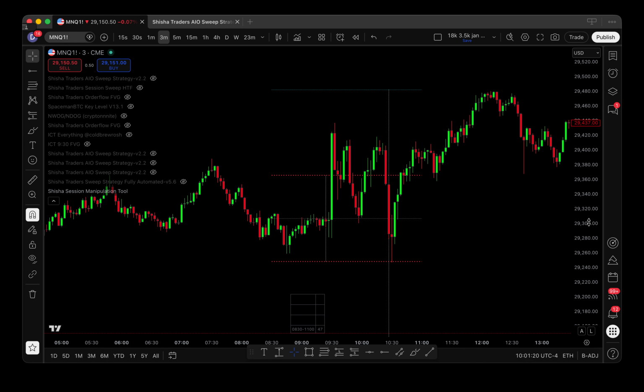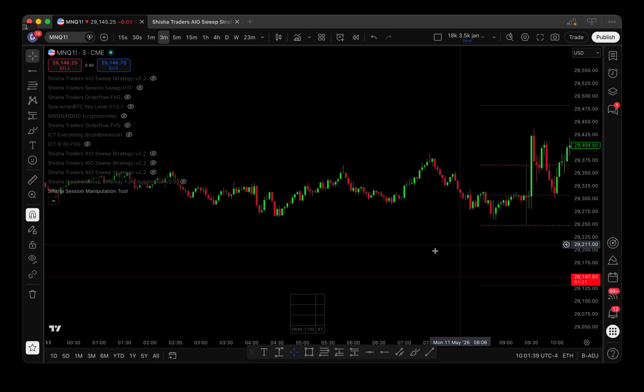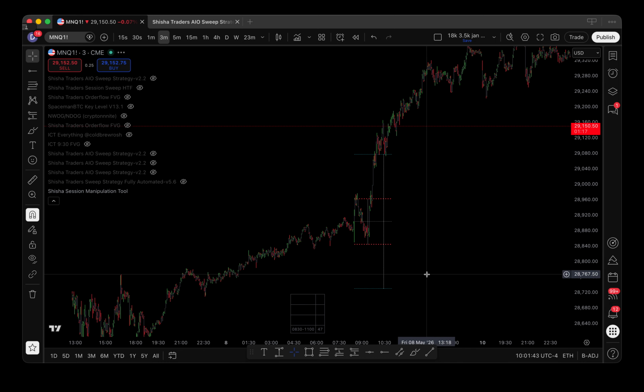But something I also need to teach you guys is if we hit both manipulations, then you just wait for the breakout. Once you get the breakout, whether it's below or above, it's going to go straight to that distribution, and you can see the distribution level has been hit. These are advanced things. I want to keep it as simple as possible, so I'm trying to find the best example.